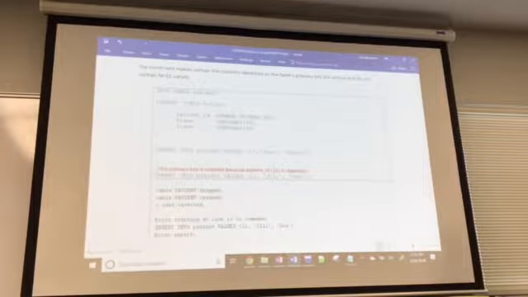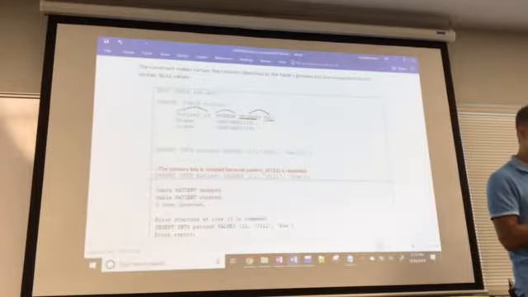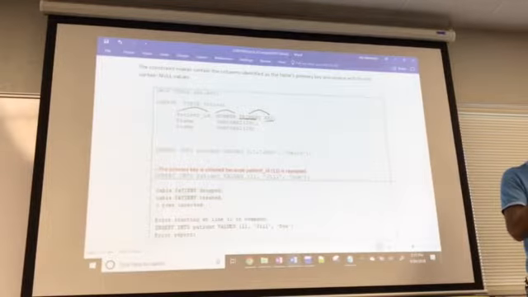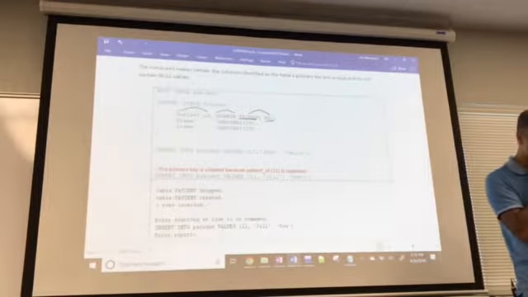Take a look at this. Here's a constraint, primary key, and take a look at this. I define the column, patient ID. I define its type. Now, usually right after a number, I go ahead and put a comma. But you notice I didn't put a comma. I continued with the constraint.